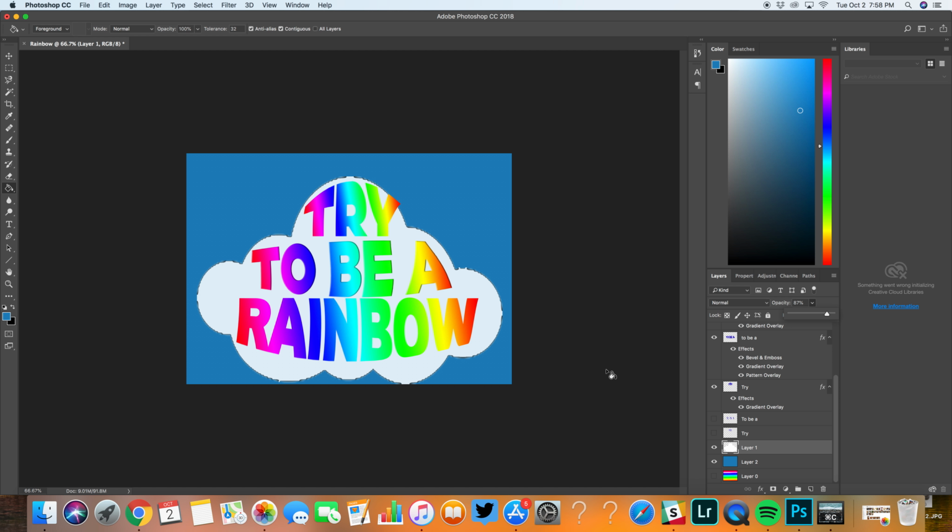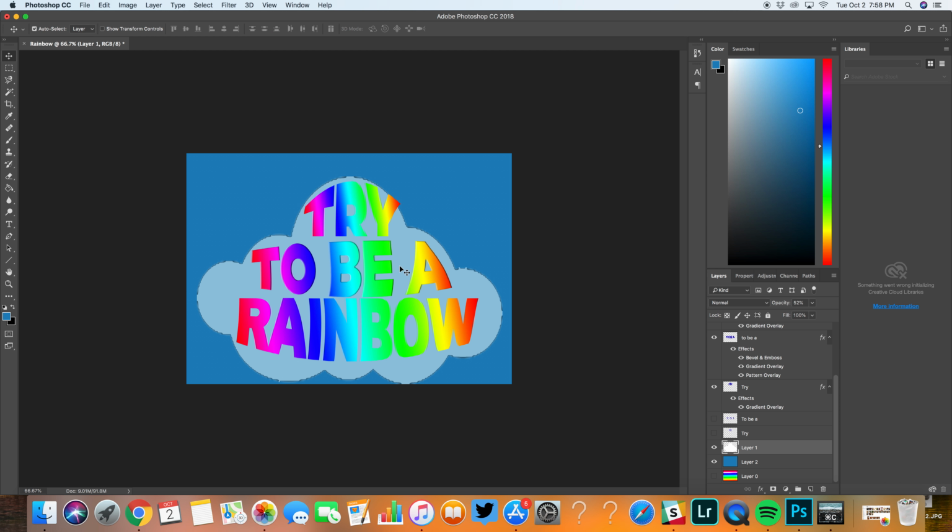Now I need to clean up those edges there, and look how that's kind of hard to read for some of this in that middle there because it's too bright. So kind of play with some of that a little bit as you work with your design. Okay, so your final design should look way better than this. I just wanted to show you some of the effects that you could do that are pretty cool.